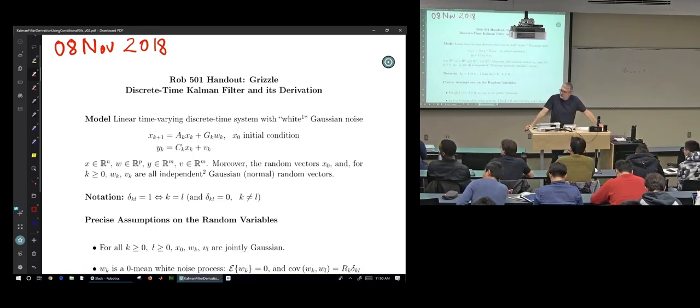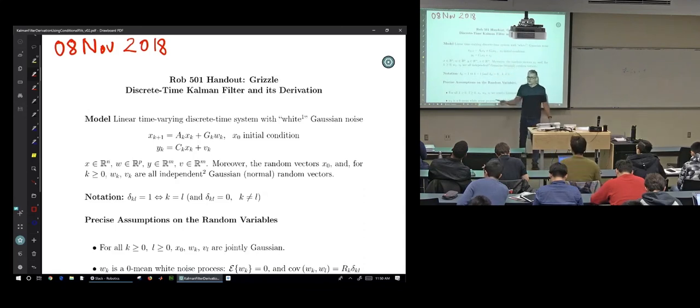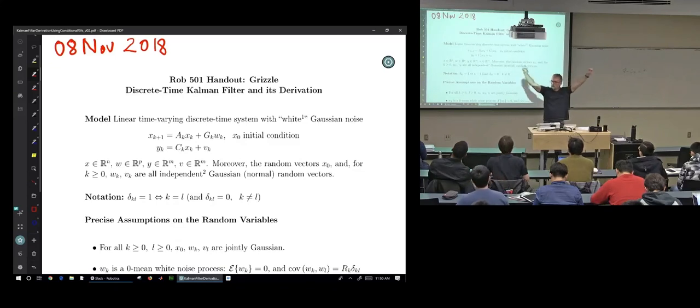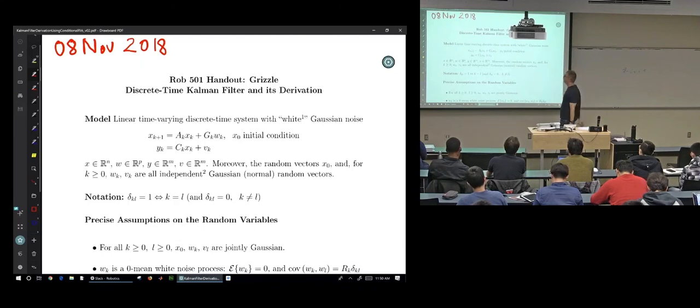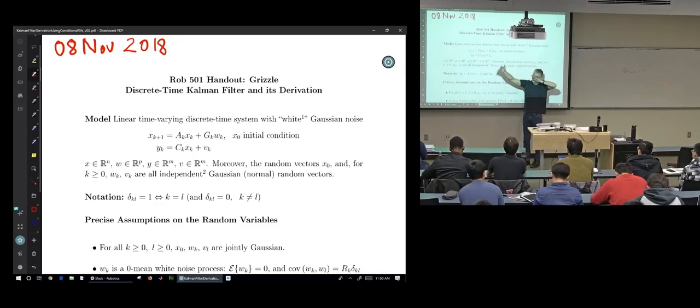I've heard something called a white noise model before. That's just all these assumptions. If you take the Fourier transform of processes that are uncorrelated, their spectrum is flat, they have all frequency components, and that's where the term white comes from. If you do the Fourier transform of your noise process, all of the frequencies are there. If it's shaped, then the noise is called colored, because then you get blue and green and red and all the other different things.